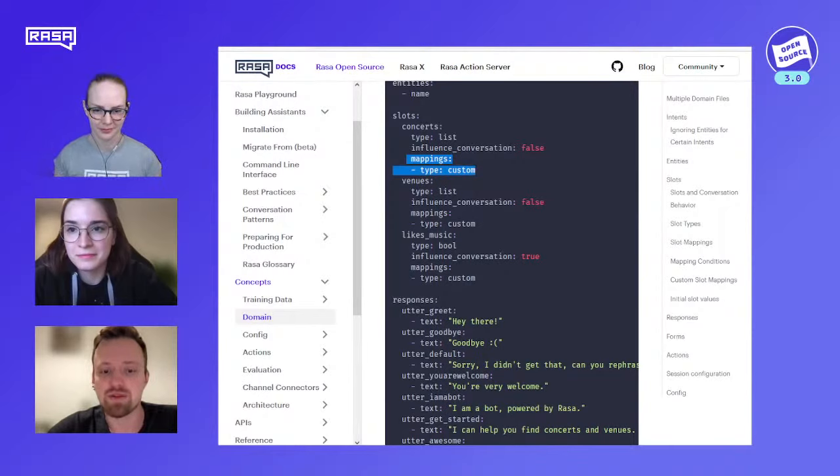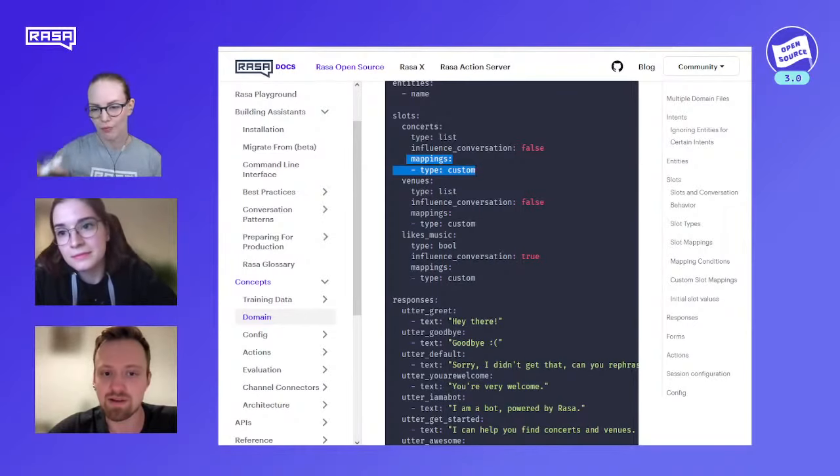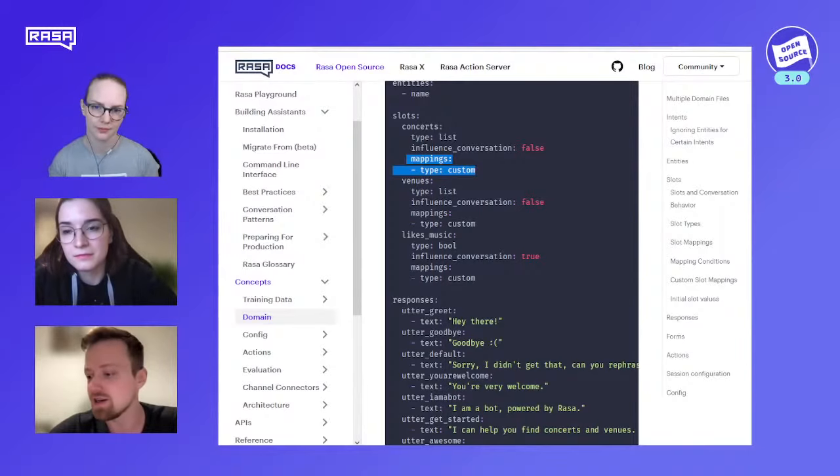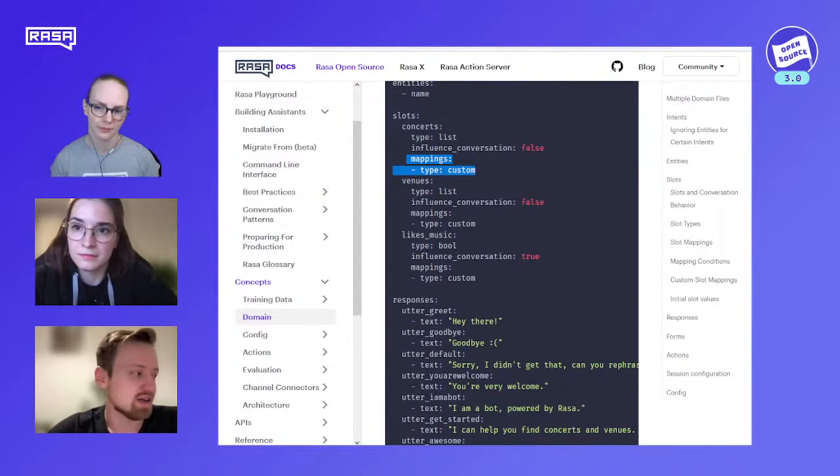About different types of slots, right? Yeah. All right, of course. We have several predefined slot types, like text slot or Boolean slot, or we have categorical slot, which is basically when you specify, like enumeration, for example, you specify the possible values that the slot can take. There is also a float slot, the list slot, but you can also define your own slot.